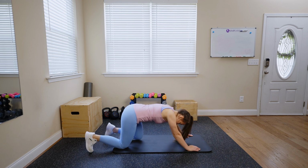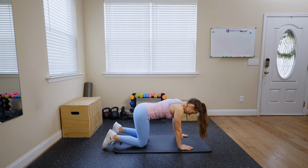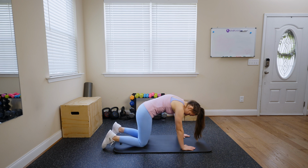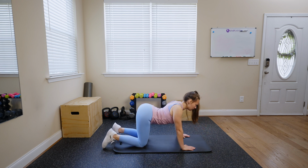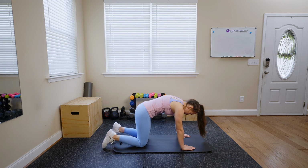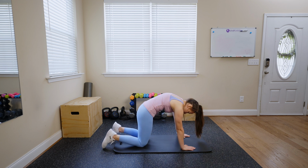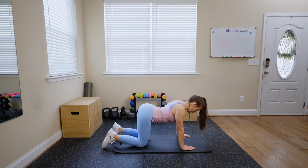Good, we're gonna come up and we're just going to go back and forth into cat camel, cow camel. There's no rhyme or reason in this one, just go with what feels right for you as far as adjusting in and out of the move.